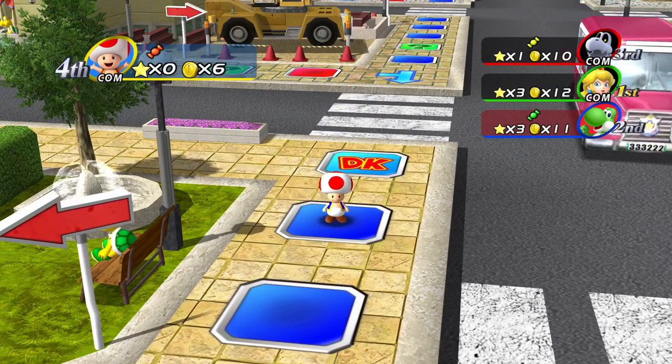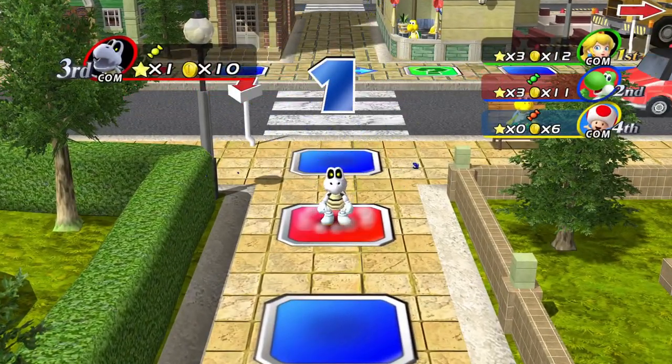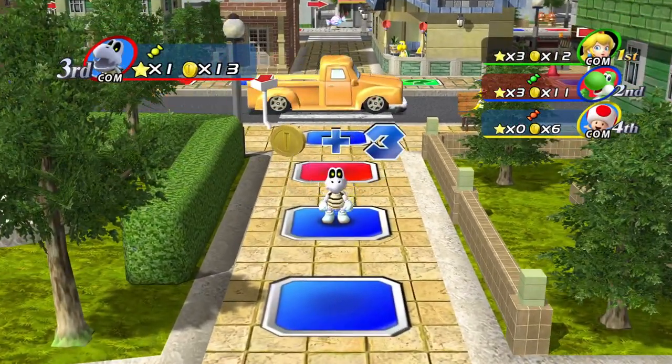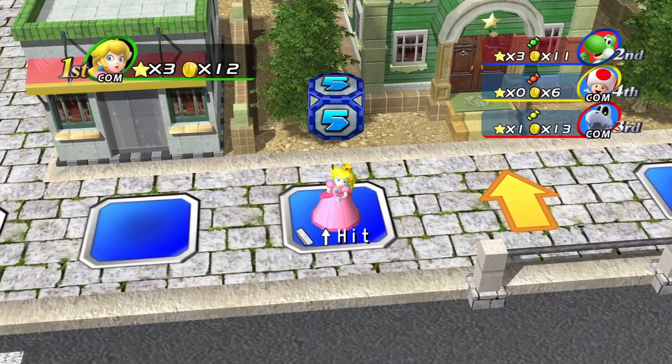Wonder what happens if you land on a DK space on this board. Because usually DK spaces do something very good. Hey, what about Dry Bones? He gets just a 1. Man, I don't like how many coins the CPUs have. I thought that they would have barely any coins at all on this board. But it looks like they're actually getting quite a few coins.